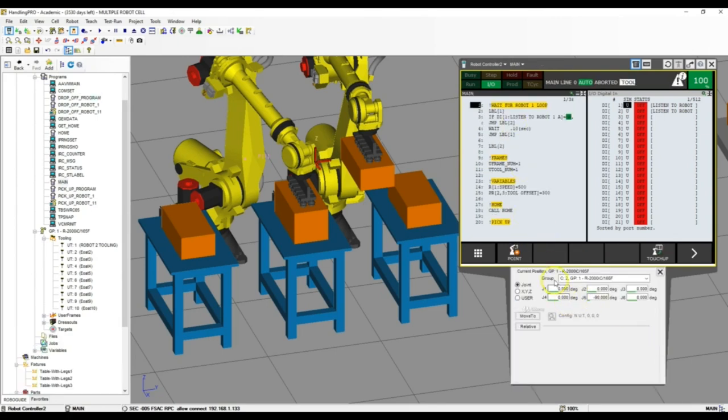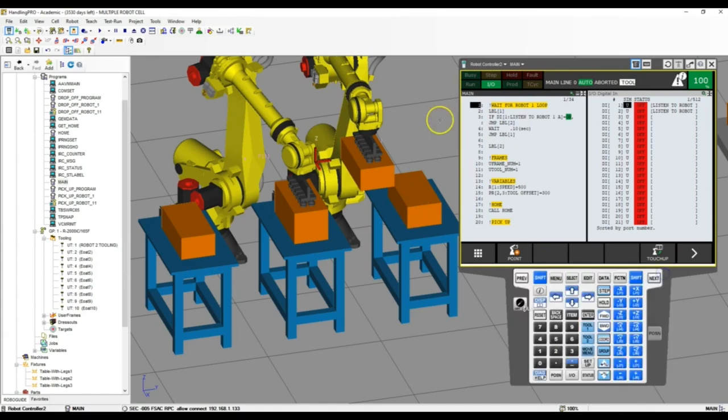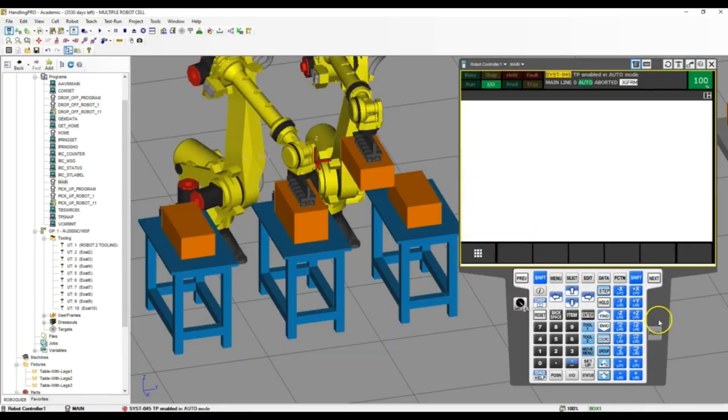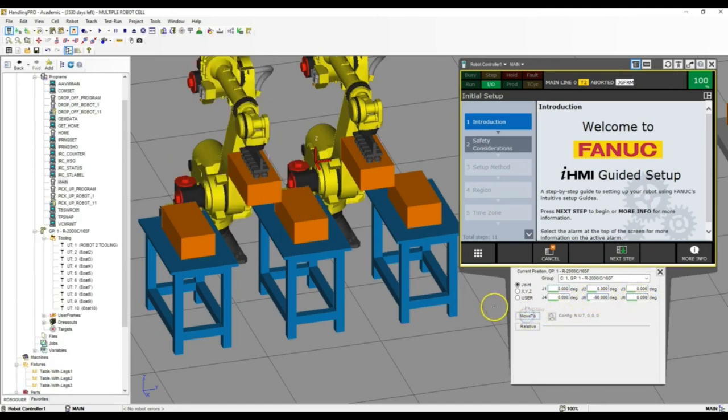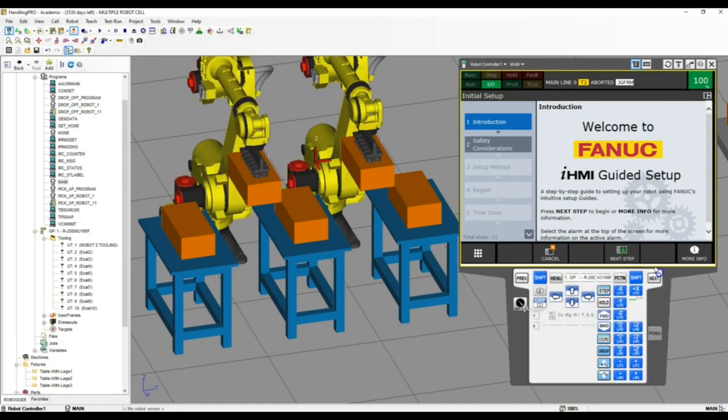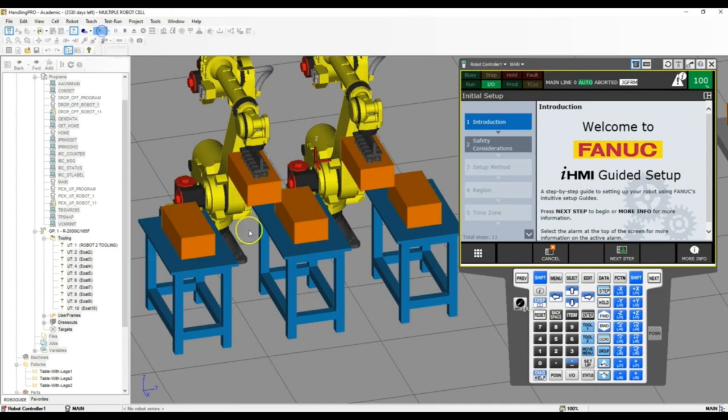Let's make sure that this is in home position, which it is. Let's go to robot number 1 and make sure that this one is in the home position as well, so everything starts out correct. And then we can see how this thing works. We also want to make sure that this says main up here as well. So let's run this and see where we're at.